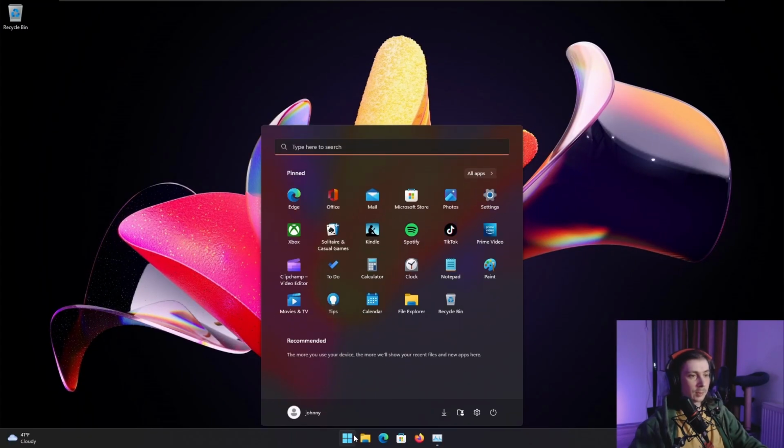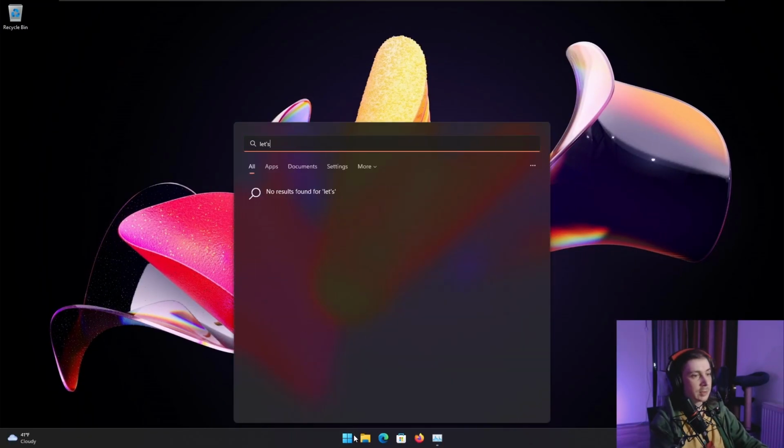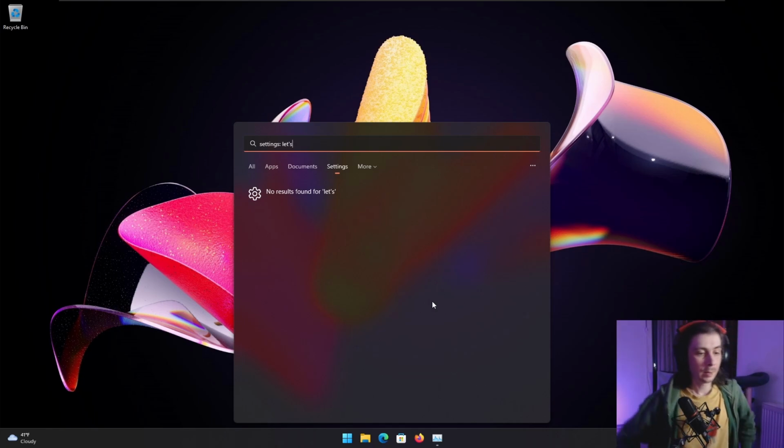So now you can safely search just your computer. You can search apps, documents, settings, but it's not going to give you any web searches, which is what I want. I don't want it to search the web from here. If I want to search the web, I'm going to use my own browser and my own search engines. I don't want to use Bing and send them information about my searches.